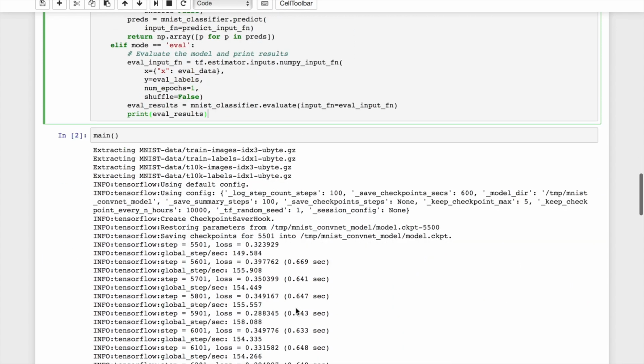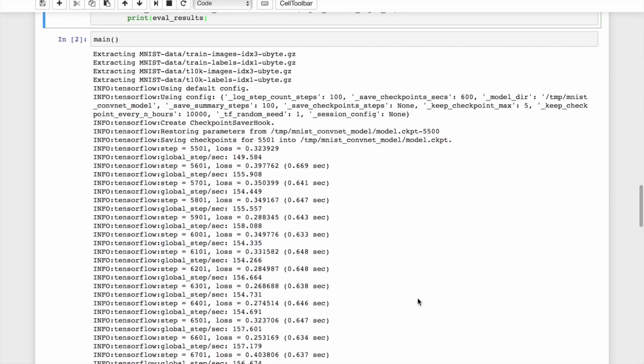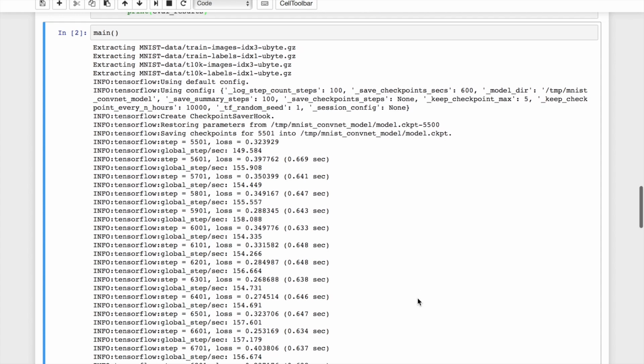While we could run this in here, on this particular computer where I'm doing this recording, it would be CPU only, so it would be slow. I ran this on a GPU on another computer, and for each 100 steps, it takes less than a second. But if I were to run it on a CPU, it'd take about 30 seconds for each 100 steps, so it would go much slower.